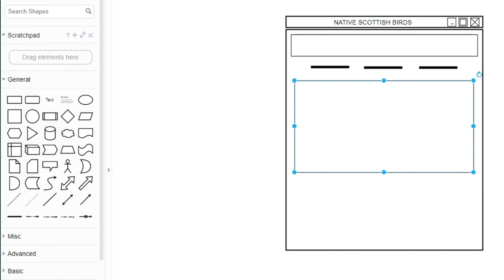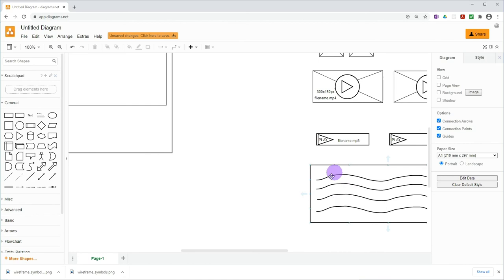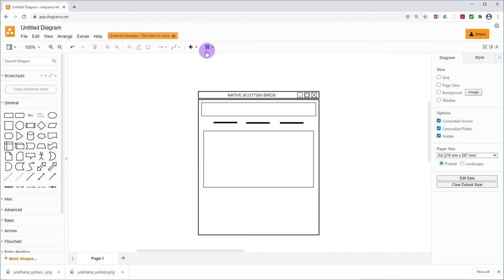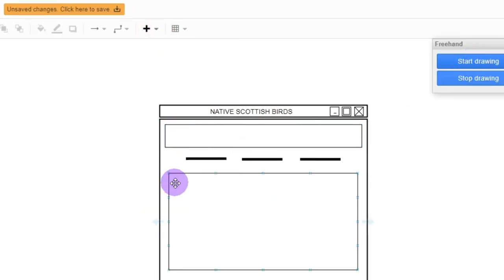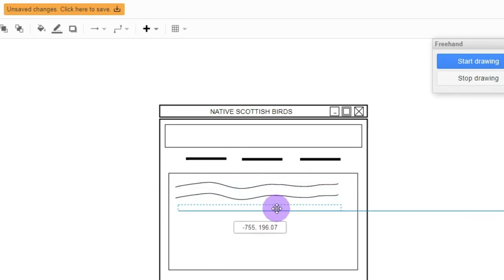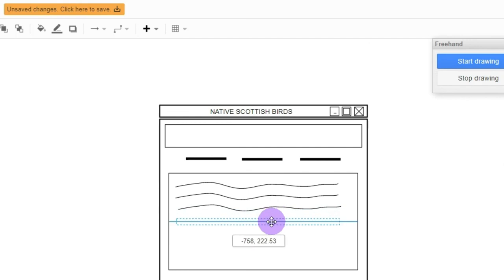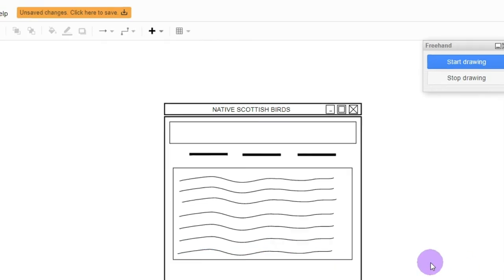Now we're going to put some text in. Remember when we were putting text in, that it has to look like this. In fact, that looks perfect, doesn't it? But we'll have another practice at this. So we want the freehand tool for this one. So we'll go freehand, start drawing, and then inside here we'll put in a line, then stop drawing, and we can hold down Control and drag it down. Whoops. And all we're doing here is representing that this is a paragraph area that text will be in.